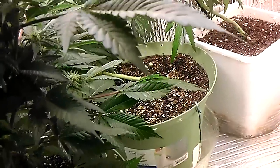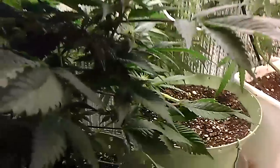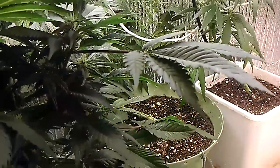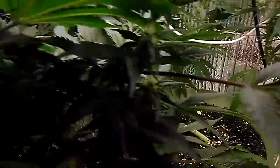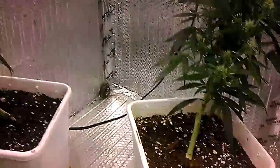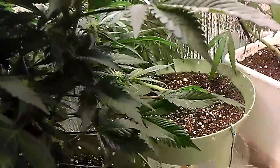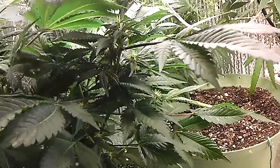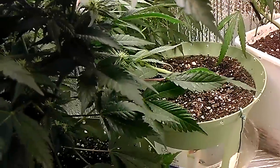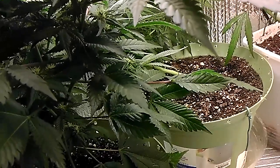If you're trying to get a grow going and you're not trying to put in extra work, HPS is the way to go — you're going to end up doing less to make the nugs nice and dense. With CFL, you've got to make sure all your buds are near the lights and get rid of anything that isn't, because that's just going to be a waste and a real pain to trim. CFL is a great way to go if you don't have a lot of space or if you're just starting out and don't want to fork over the money for HPS — but it is going to take a lot more lollipopping and training.